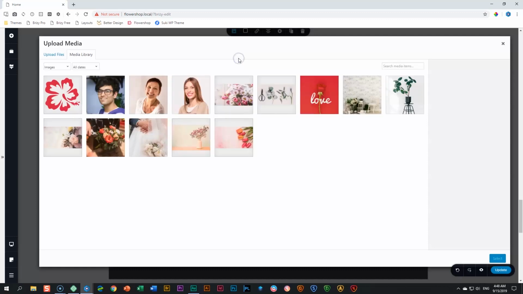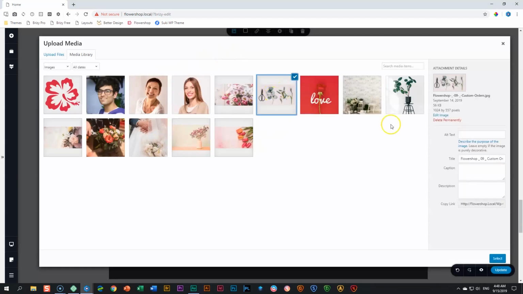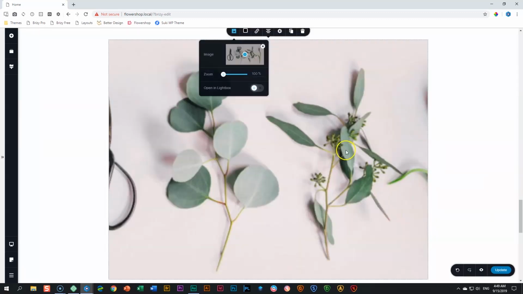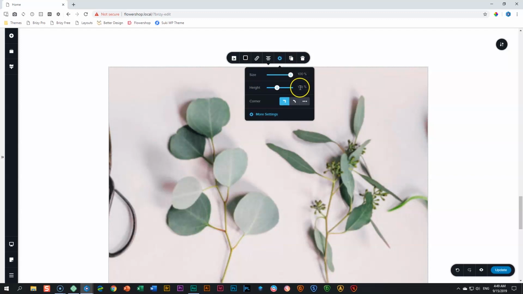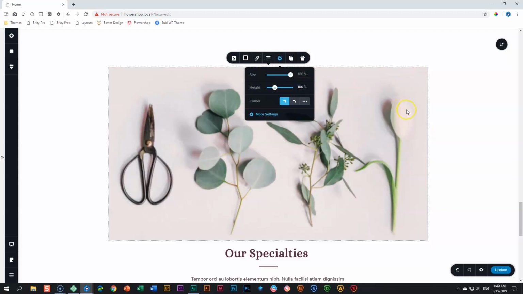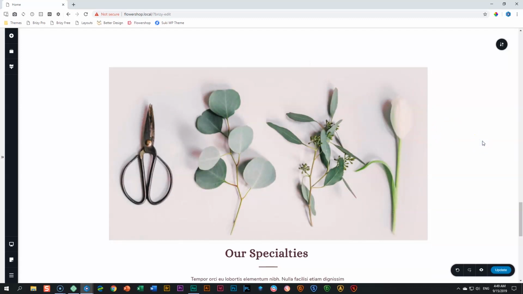Click on the image and then the image icon, upload the image, and we choose this one over here. As always, I want to make this image 100% height. Go to the settings, and then over here in height, click 100%. Right, now my image comes down to that manageable size and it looks better. For the next step, I want to show you the beauty of having an image with one color background. And you find this often in stock photos.